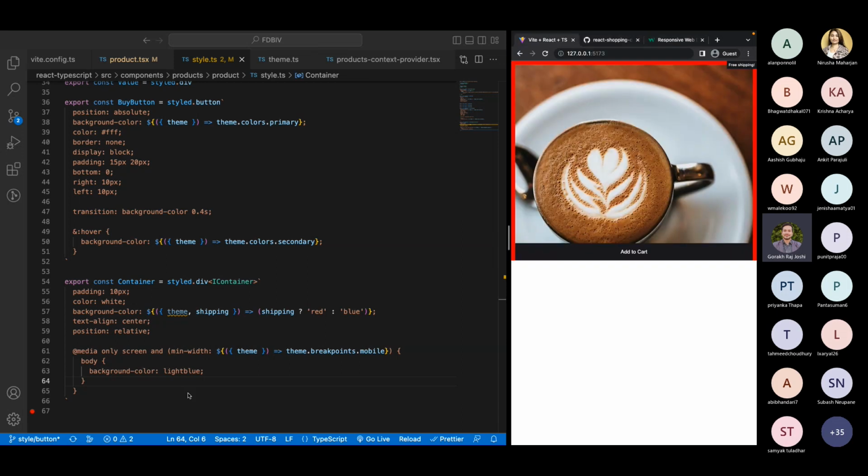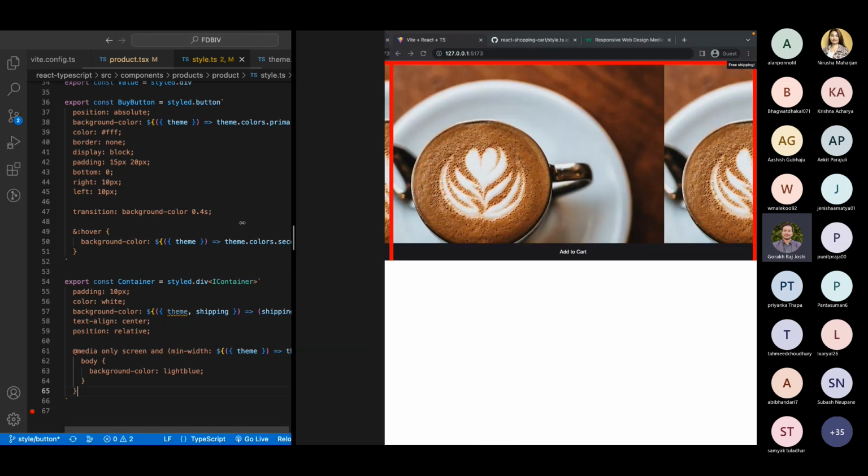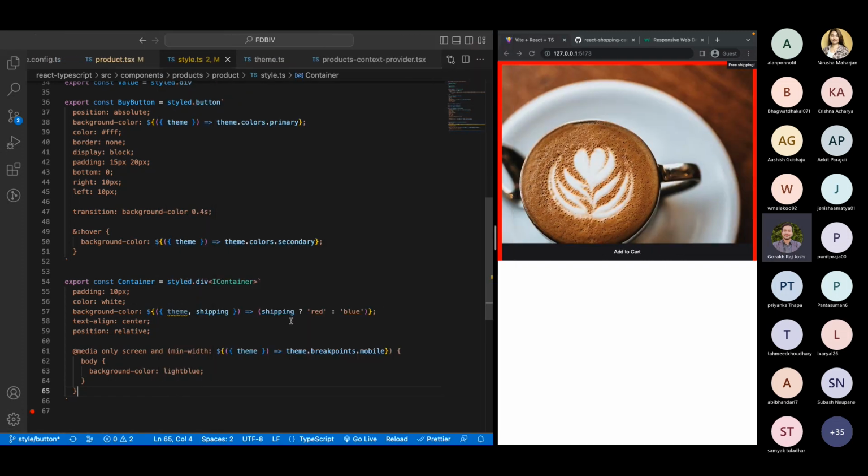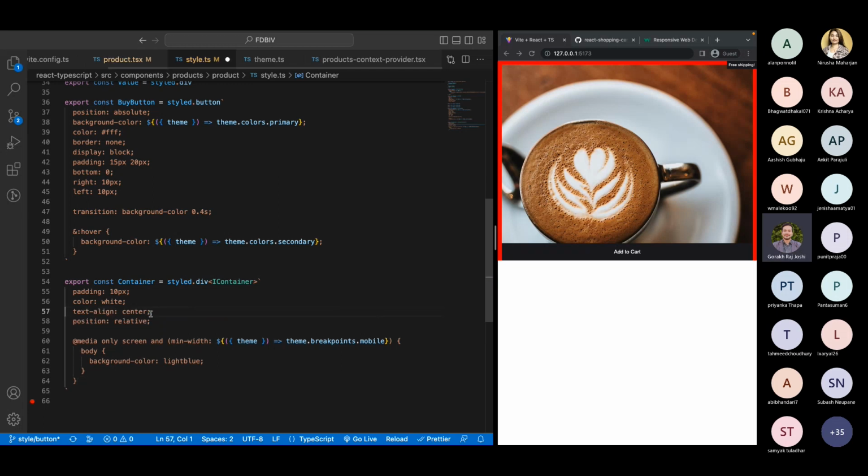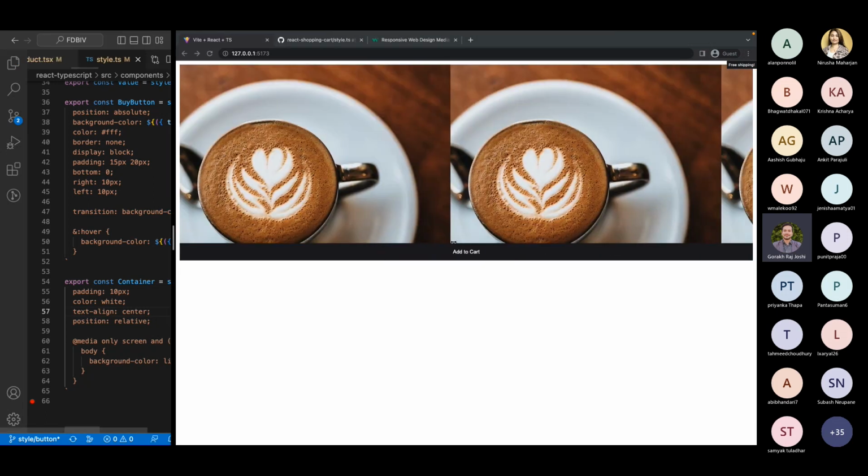Yeah, that's fine. But let's see the effect. What will happen with this CSS? I think it is not having any effect here. Our background color is still red here, right? Red here. So we want to change. Oh, we are applying it in body here. Okay. Let me just cut this from here. See if we can see the effect somewhere.